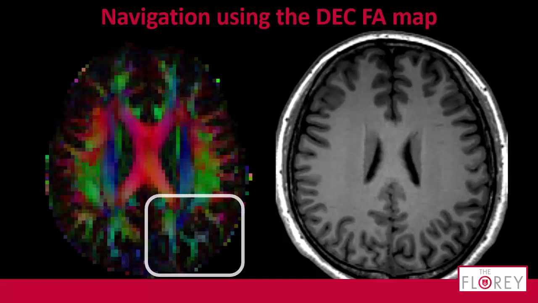So let's look at this part, for instance. There it is on the other side. Can you match them up? It's not always easy, right, to match up those tiny details in the cortex, because on the left you have the lower resolution, on the right you have the high.